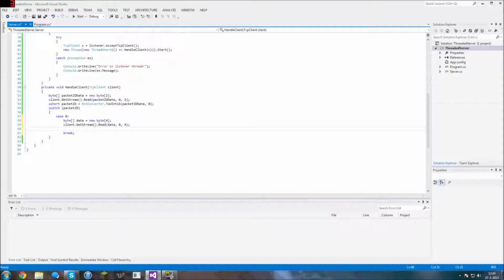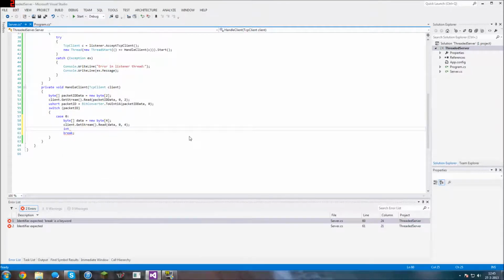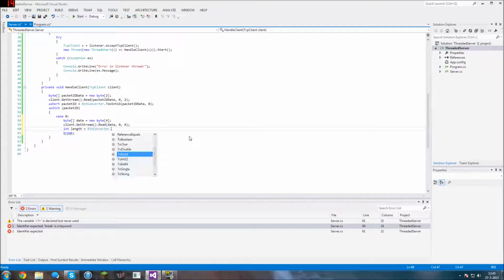Then you can convert that. Integer length is BitConverter.ToInt32, and then data again, and then 0, and then you have the length of the string you want to read.